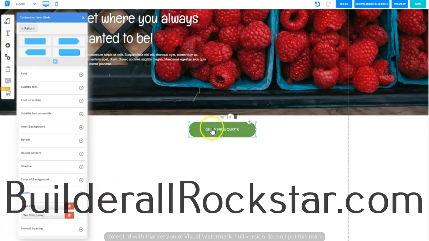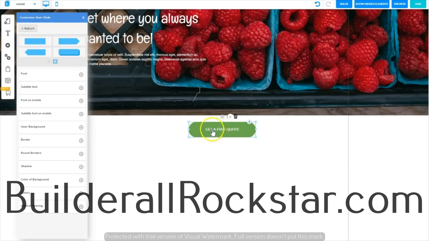So we're using white text on both the hover and the background, so that's set fine. We can close that. And the last setting here is an internal spacing, which adjusts how the label falls, whether you want it on one side or the other, high or low on the button. I want it right here in the center, so I'm going to keep it where it is.